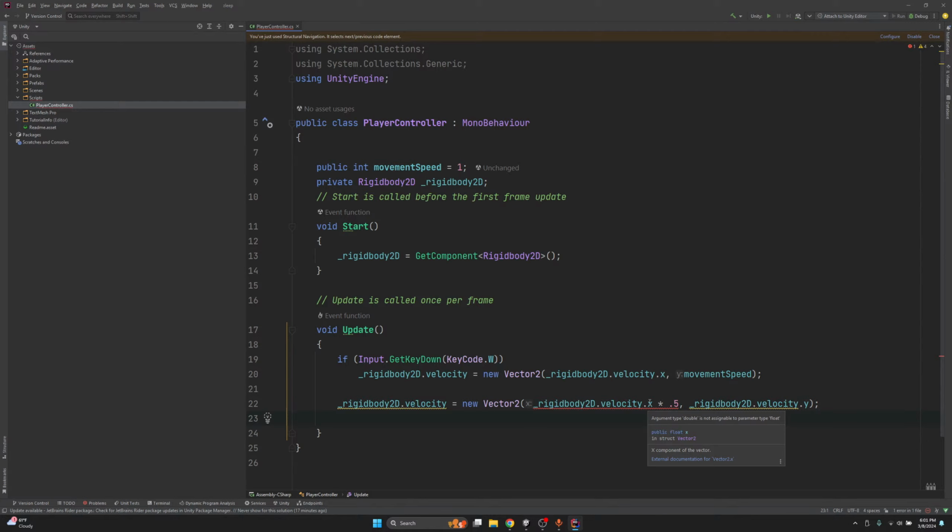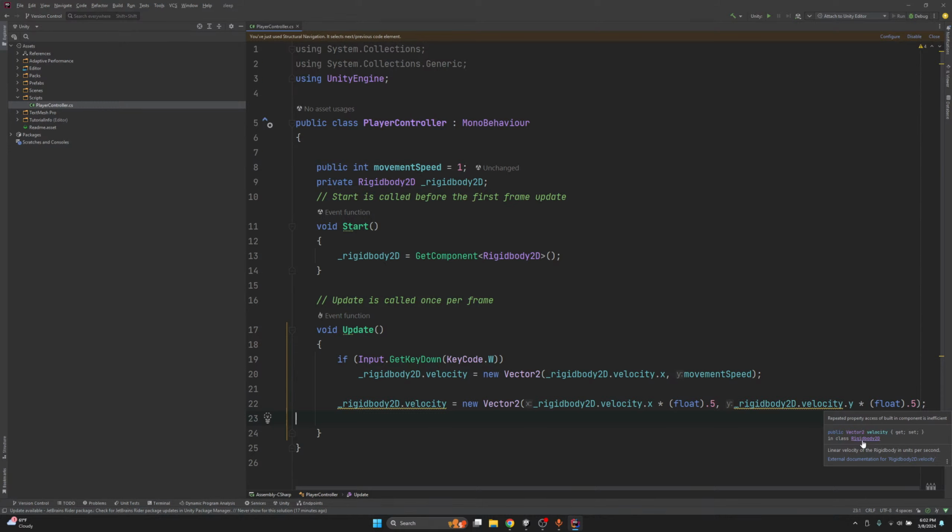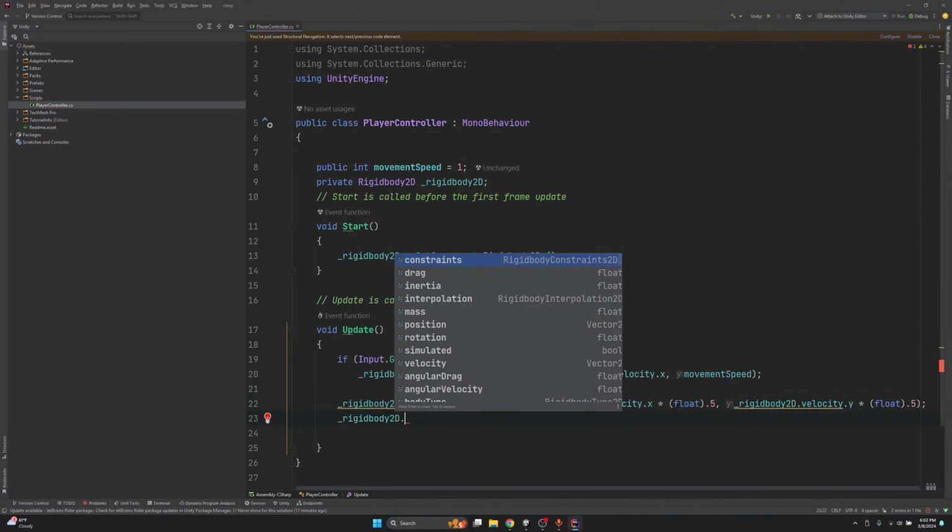W is not assignable to parameter floats. Is there other ways to access this, like set?